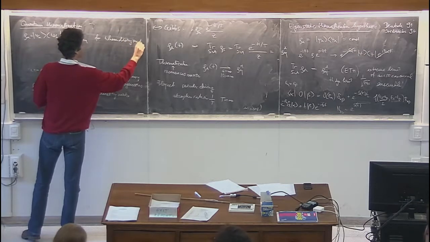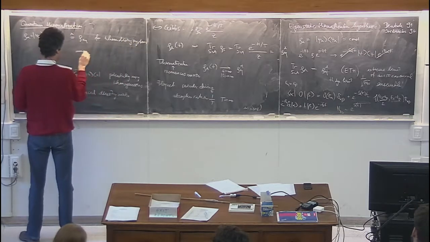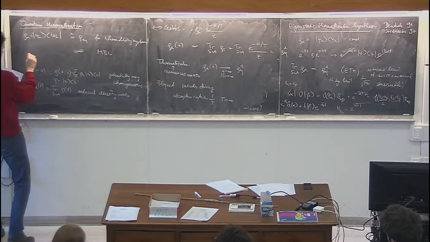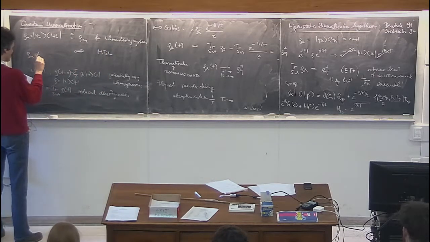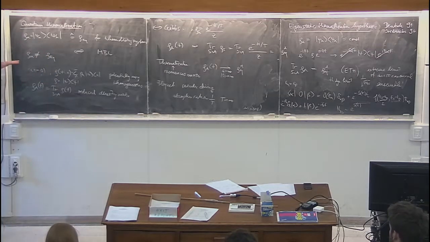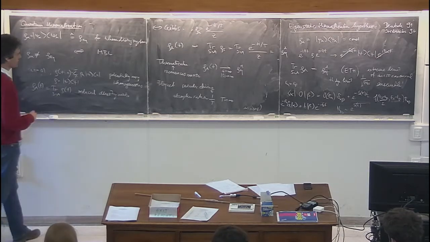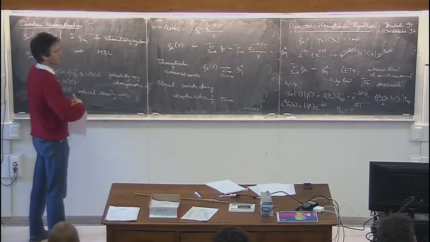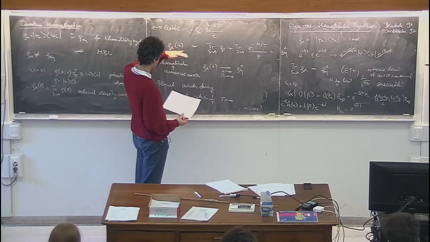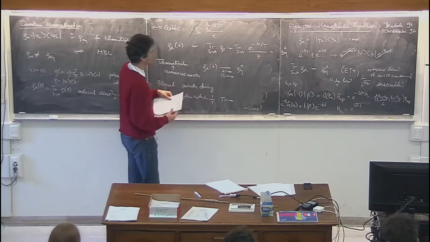But when you have MBL, then it's not at all the same. So then rho alpha is not the equilibrium one, and it's one of many possible infinite time stationary states that your density matrix can have. So in MBL you have a much larger variety of what your long time density matrix will look like.